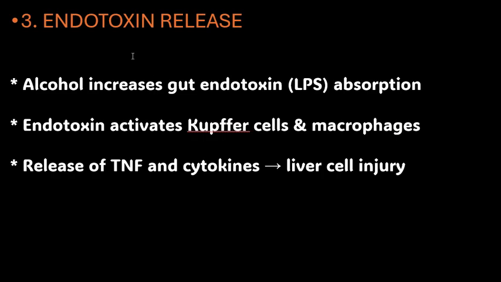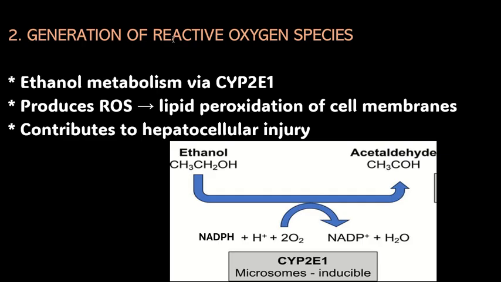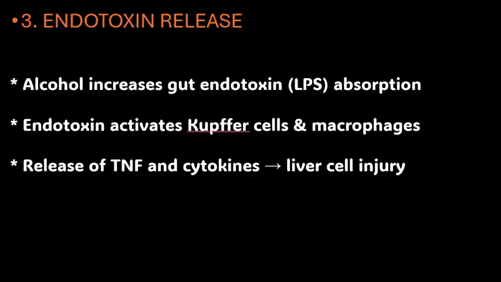So these are some of the toxic effects of alcohol metabolism. First one is depletion of NAD plus, leading to fatty liver and lactic acidosis. Second is generation of reactive oxygen species, then acetaldehyde toxicity, and then endotoxin release. So this is all about the toxic effects of alcohol metabolism.